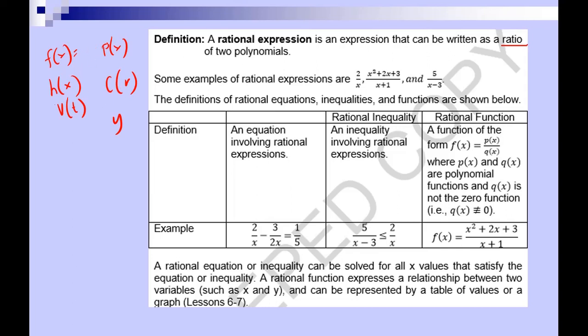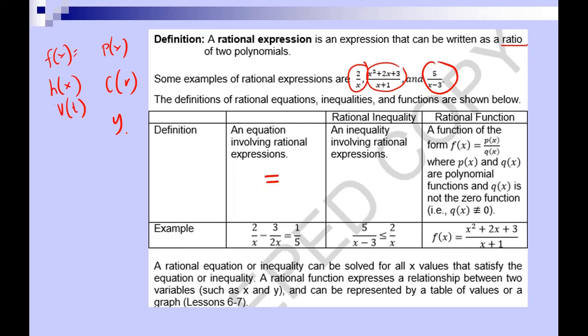So you will check to determine whether that is a rational expression, rational equation, or rational inequality. If it is a rational function, you will see expressions in a function. And if it is just a rational expression, it is just an expression. For example, like this. And if it is a rational equation, you will notice that there is an equal sign. But this one does not have it. Okay? A rational function has an equal sign.